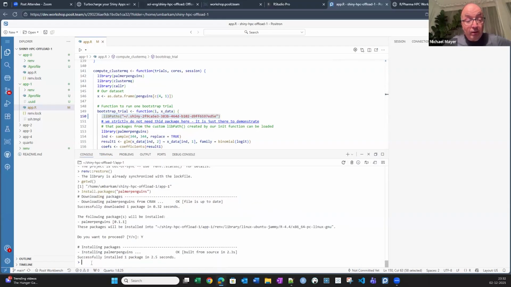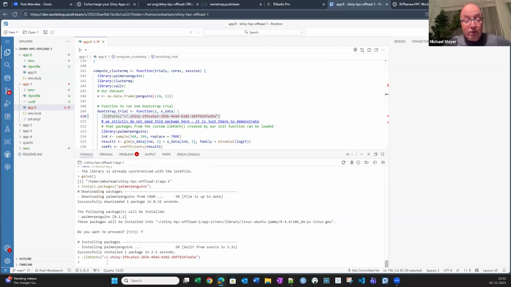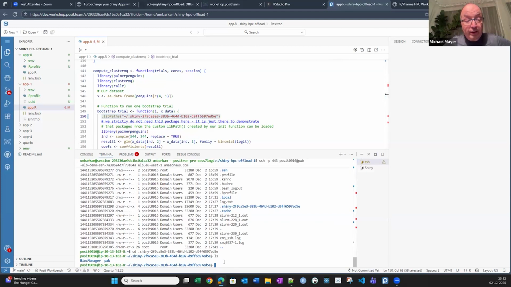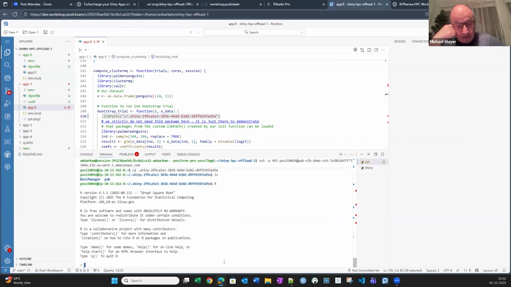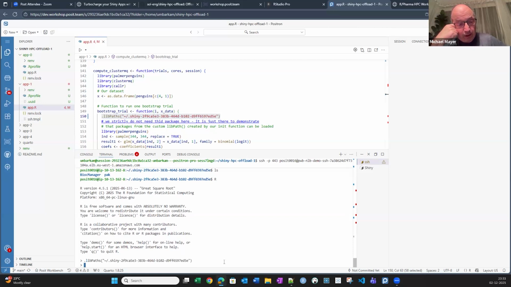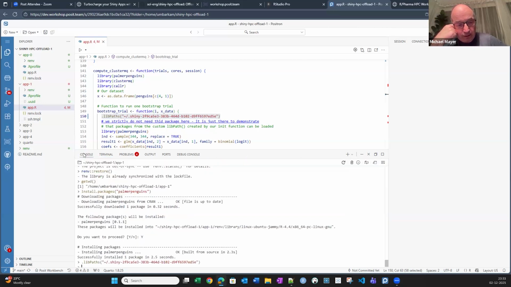Yeah. So no, Mahesh, go back, go to the other terminal where you're logged onto the HPC, and here you manually need to type capital R to launch an R session. Enter. And now you can set the .libPaths like you would set in the code, yeah, enter. And now you run install.packages palmerpenguins.